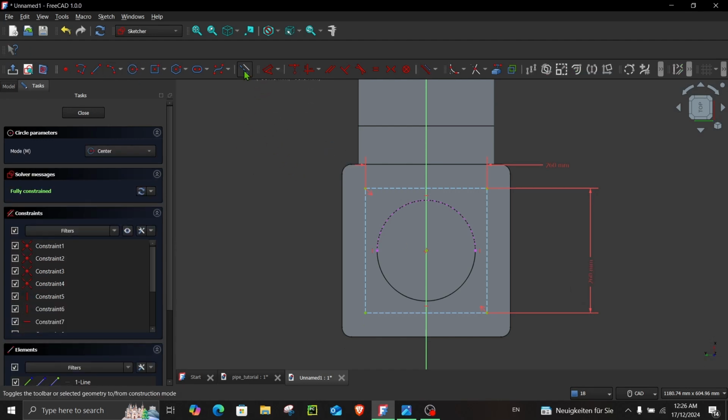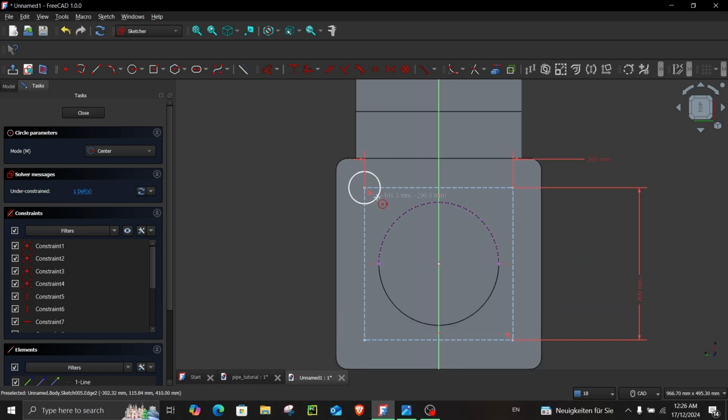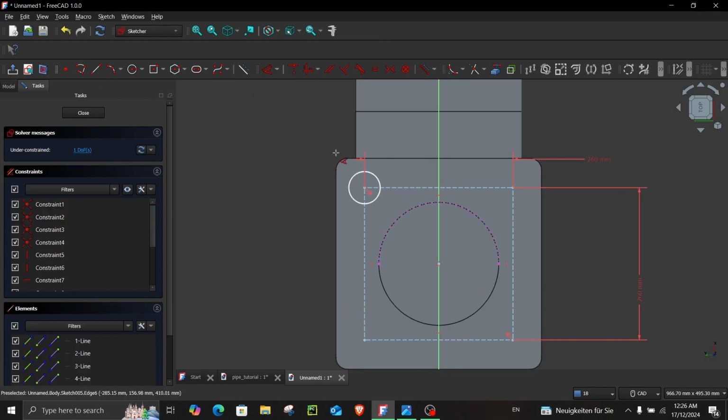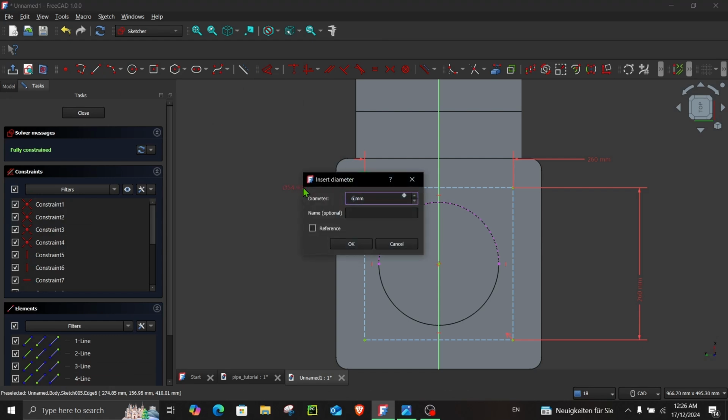Create my circle, select this option again so that it is not construction anymore. Give it a dimension 60.